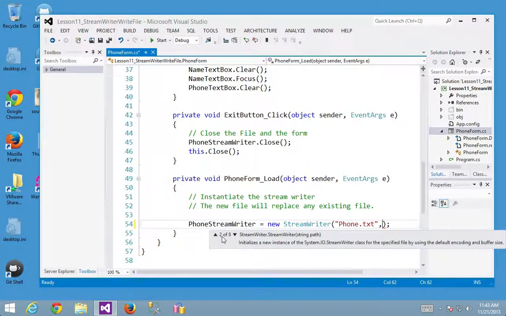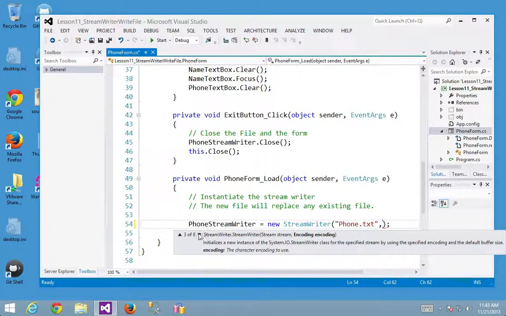And if I go through it, I'm going to step through here. The first one is StreamWriter, and it just talks about the actual stream itself. The next one is I create a string path. So this is my second constructor, my second signature for my constructor. We're going to talk more about constructors next week. My third one is the type of encoding that I'm using, right? It also includes a character encoding.